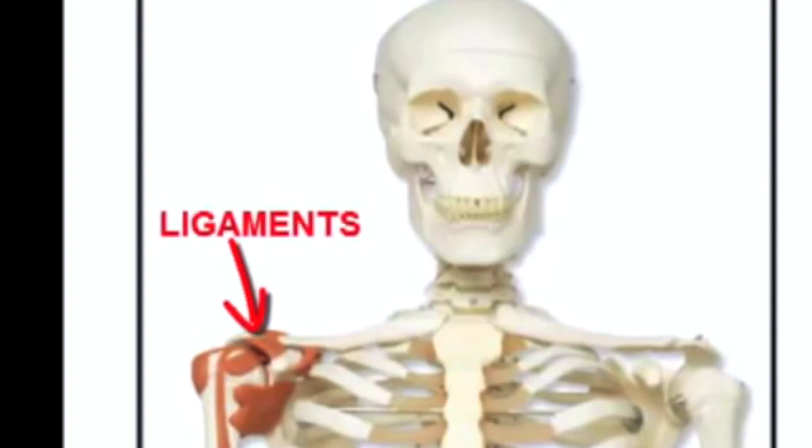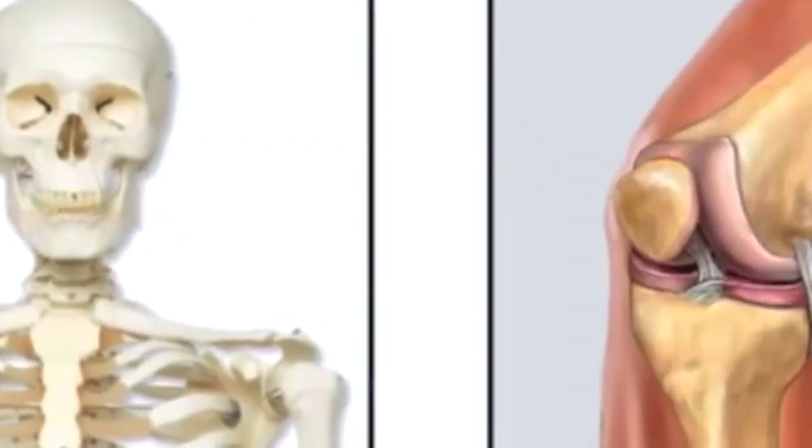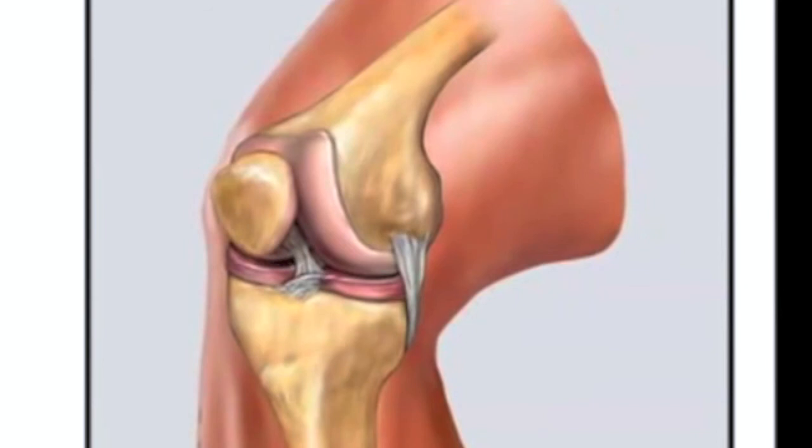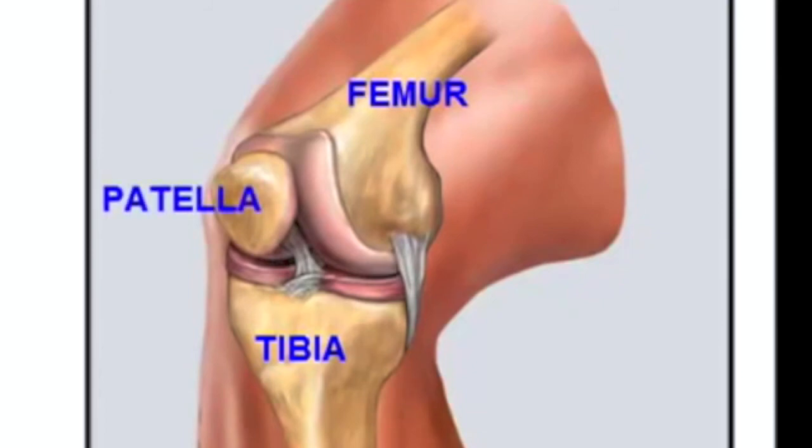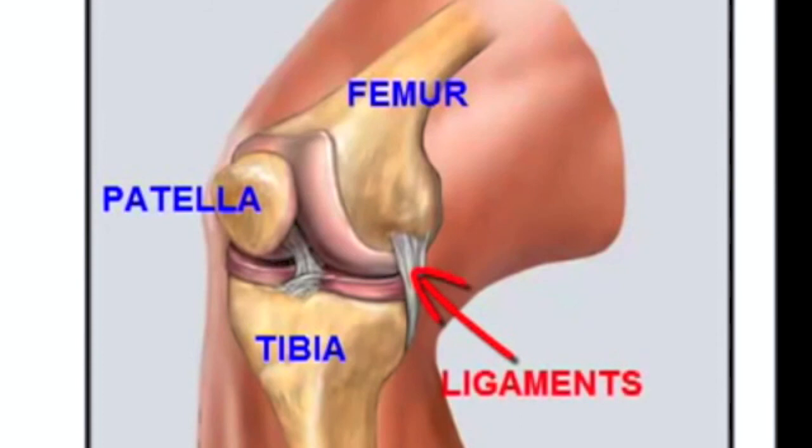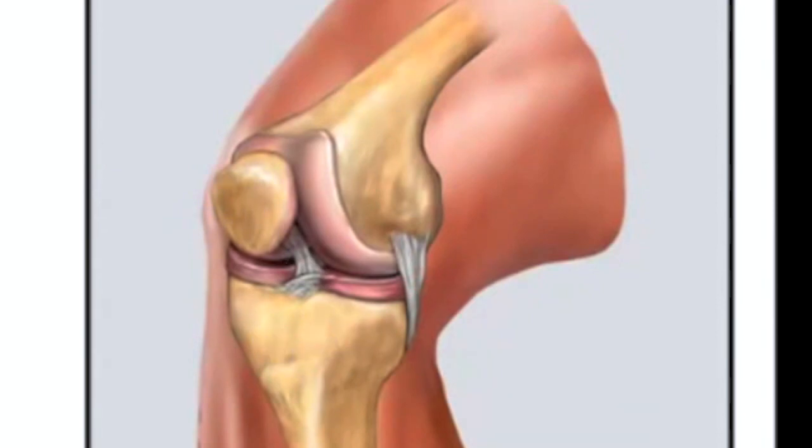And here they are. If you take a look at the picture to the right, we have a picture of the knee joint. So the top bone again is the femur. The bottom bone again is the tibia. The pink materials is cartilage that we talked about last night. And then that small bone in the front, the round bone, is your patella or your kneecap. Now your ligaments are the white tough bands that keep the bones together. Now if we didn't have ligaments inside of our bodies, our bones would be fairly loose and we wouldn't have very much stability.